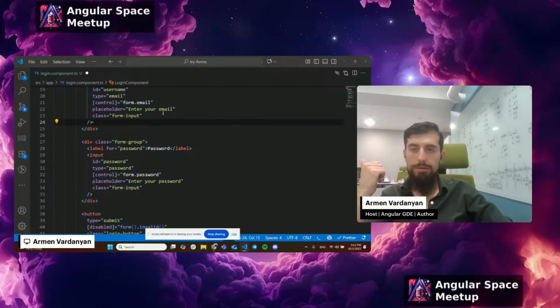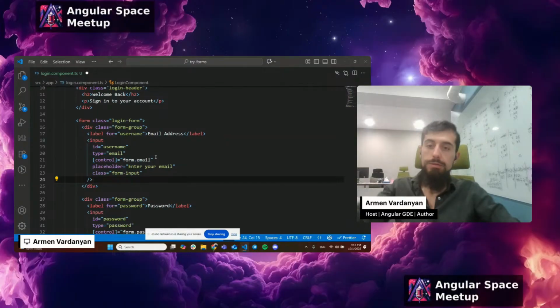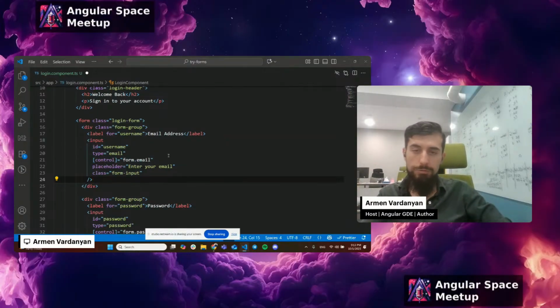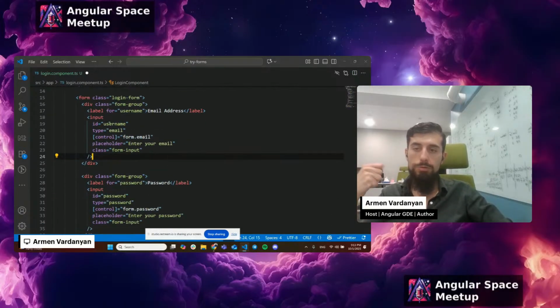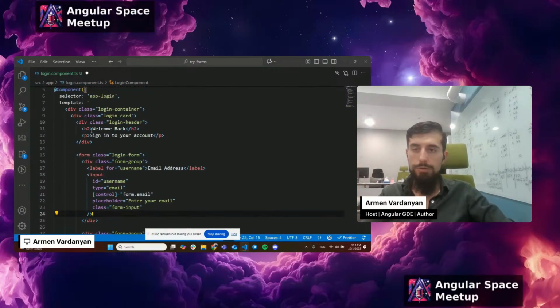That's a really big improvement over what you would have in reactive forms, where you have to define everything, and also an improvement over template-driven forms, because in template-driven forms, when you want to start working with, for example, validation and form state, like you want to see if the form is valid or invalid, you would have to use the form directive.